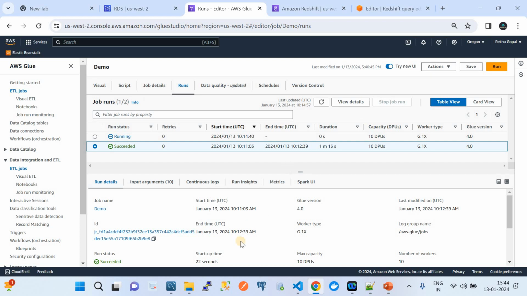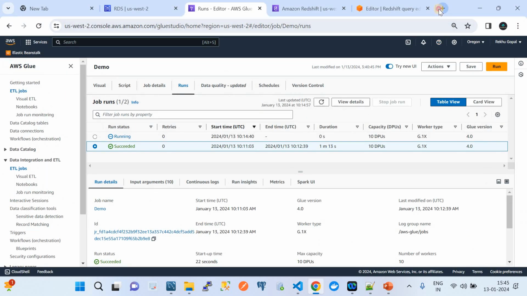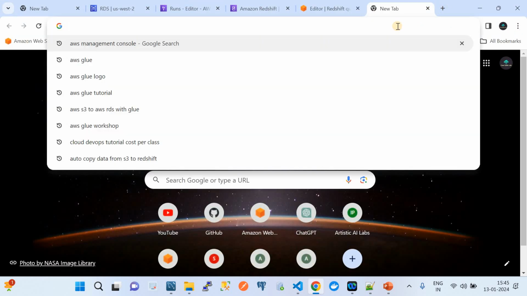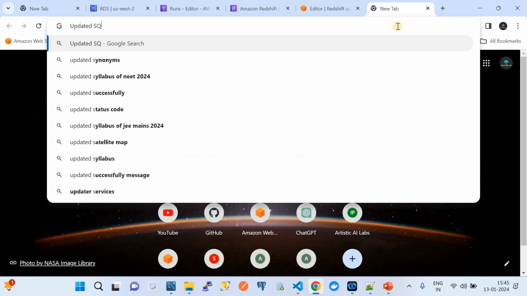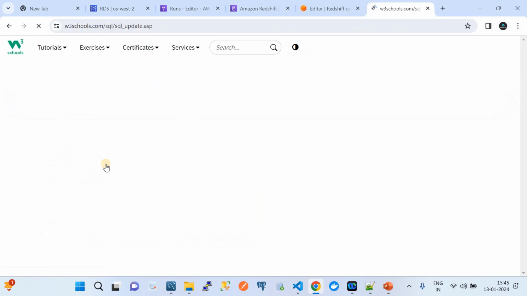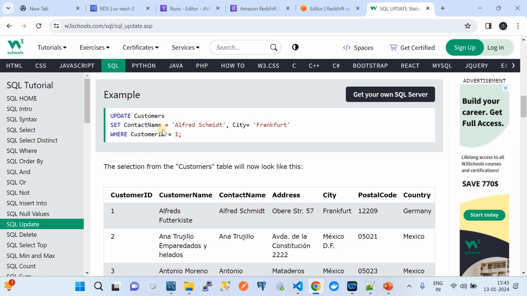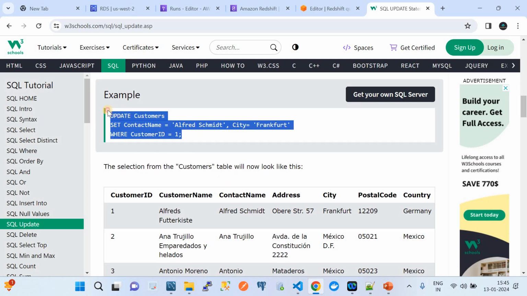I'm just refreshing it. Not only that, we can also do an update on the table, in the sense that if some of the rows are getting updated, does it really replicate in Amazon Redshift, right? So like an update SQL query. I just wanted to get the update SQL query syntax from W3. So we will use this query and try to update the database.